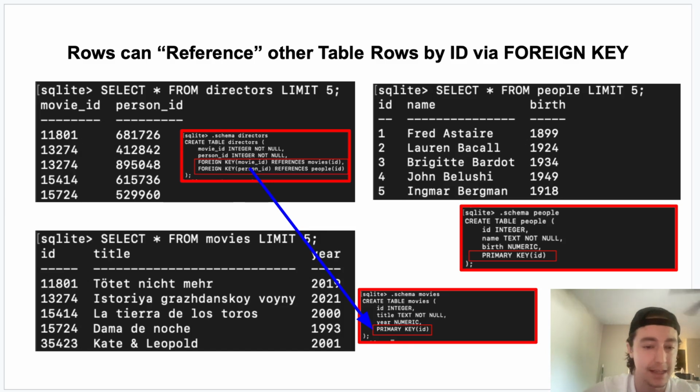So you can see here how they match up. We have this foreign key column right here, 11801. Okay, this matches up with the actual primary key of this row in the movies table. It's the same thing here. 13274 matches up with the primary key right here.